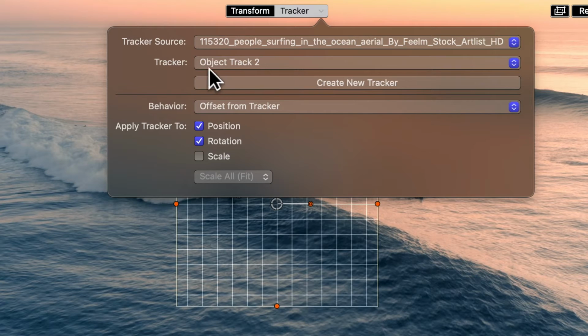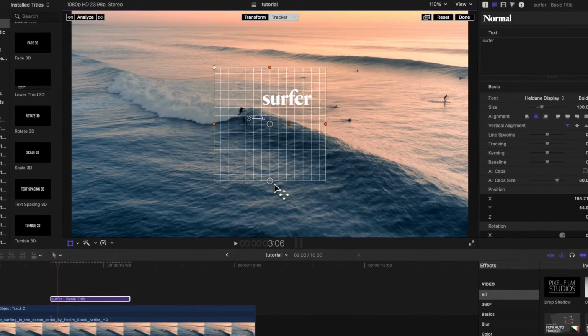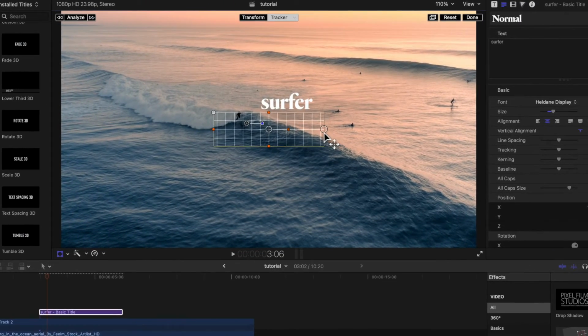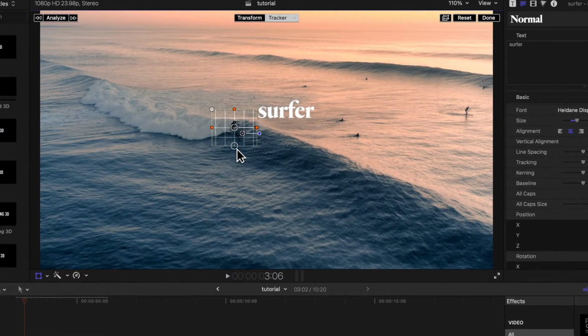It also gives you the option of creating a new tracker, and then we're only going to select the position. We don't want to track anything other than the position. You can change this afterwards. This is personal preference. Now that I have my settings down, I'm going to toggle the sides, resize and place the little box to show the computer what to analyze and track.